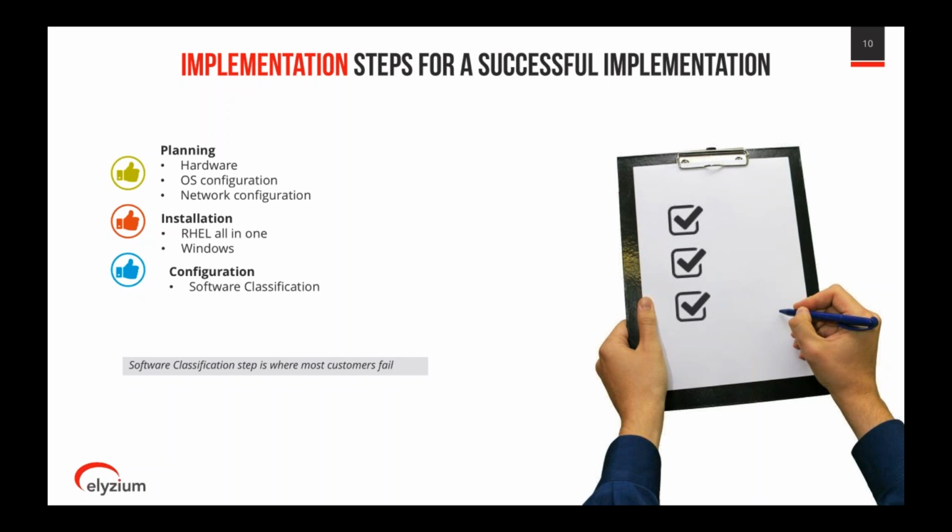Software classification is making sure that what's being discovered is allocated to the right product. And what I mean by that is IBM will sell you a product. You have a product that you've purchased and that you own, but that could come with several components that get discovered. And I gave the example of DB2 before. It's making sure that it's configured correctly, and that is where the majority of failures and incorrect and inaccurate reports are. But if this step is actually part of the initial project, then it will definitely help you making sure that the reports are correct.